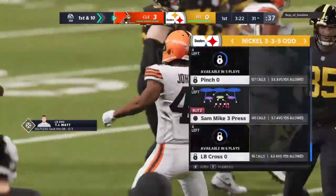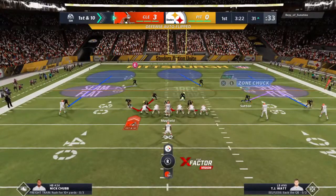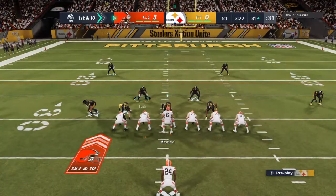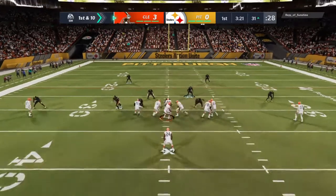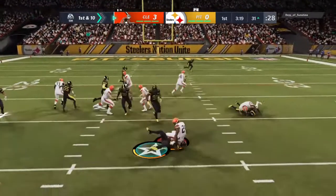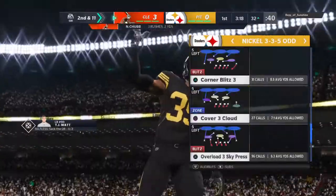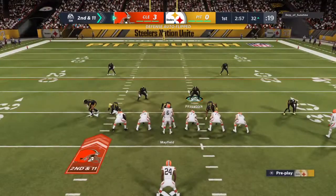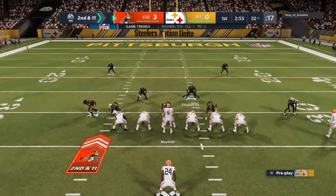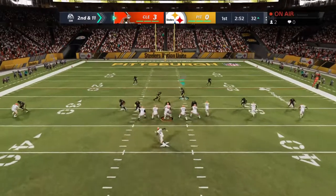A young quarterback, Charles, rolling to his right. I know he's right-handed, but is that one that maybe a veteran sticks in his pocket? I think so, but you have to remember with young quarterbacks, it may take a few years before they get all the stuff out of them that they did earlier in their career or even in their college days when they were used to being dominant. In this case, the NFL veteran defense ended up winning the battle. Brings up 2nd and 11 at the Steelers' 32-yard line.